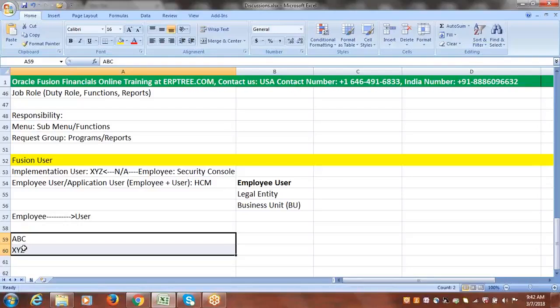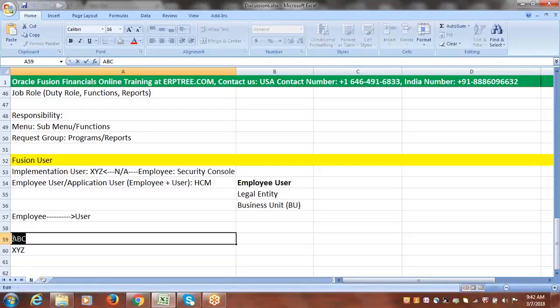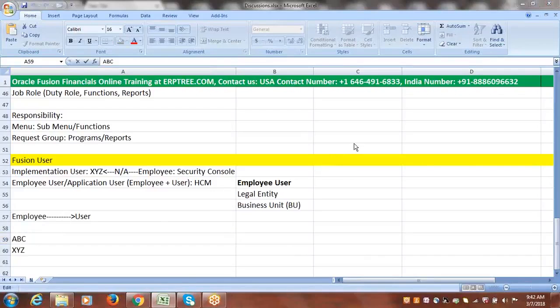Sysadmin, that's it. Sysadmin, say implementation. If the ABC user has access to the system administrator responsibility, then the ABC user can do the implementation. We can start with responsibilities creation, profile options, location creation, business group creation, primary ledgers, operating units, and everything the ABC user can create.